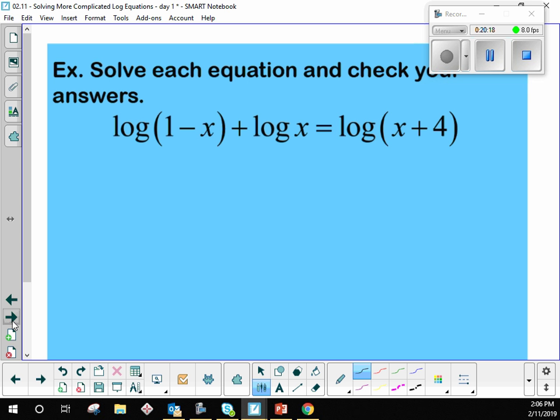What about this problem? What are some things I can do to get started here? Combine logs. Which side is the combining log stuff? The left side. And how can you do that? Change it to multiplication. If you're adding 2 logs, you can condense it to 1 log and change that to multiplication. So write down what you think that looks like before I show you. Compress the left-hand side from 2 logs to 1 log by changing it from addition to multiplication.